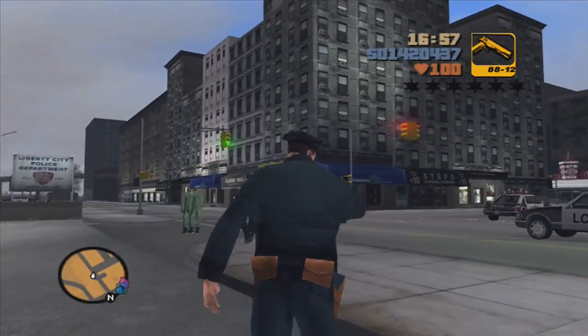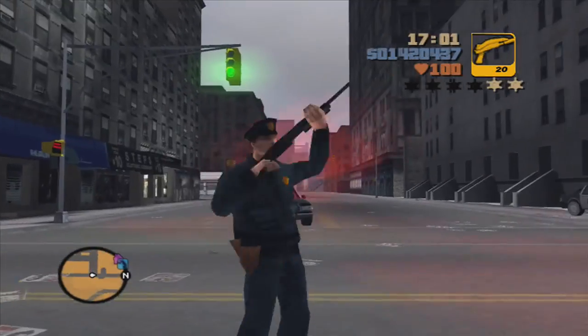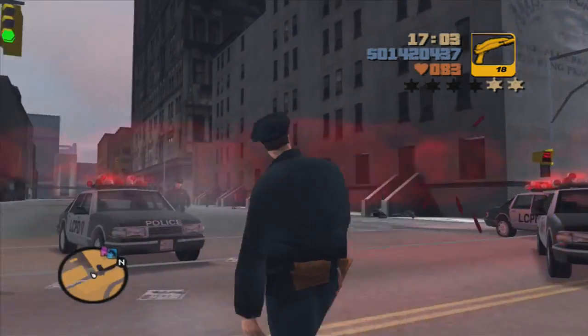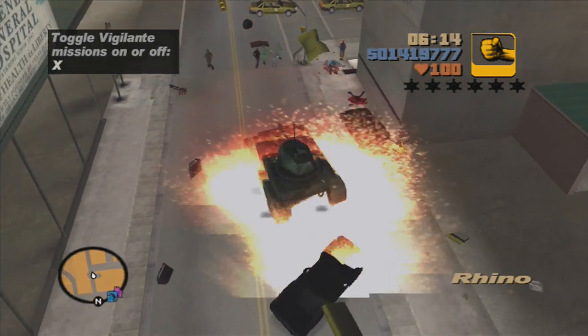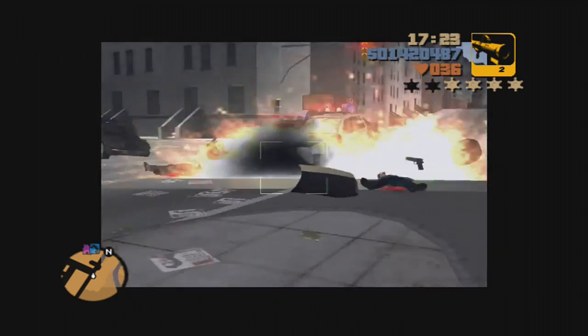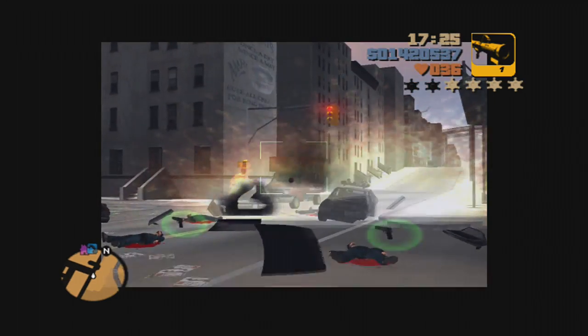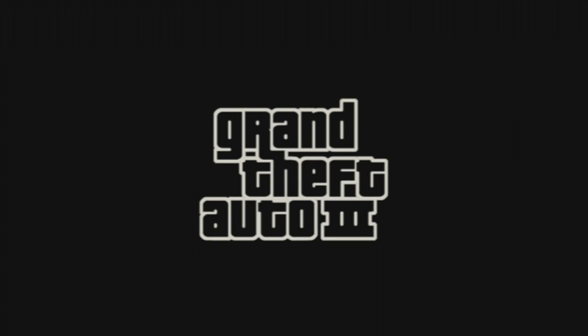With GTA 5 releasing later this year in September 2013, I thought it'd be a good idea to take a look back at the game that kicked off the GTA phenomenon by checking out a few of the infamous Easter eggs, cheat codes, and, well, other shenanigans that added to the insanity and turned this once small-time game into a multimedia icon of chaos and controversy. This was Grand Theft Auto 3.